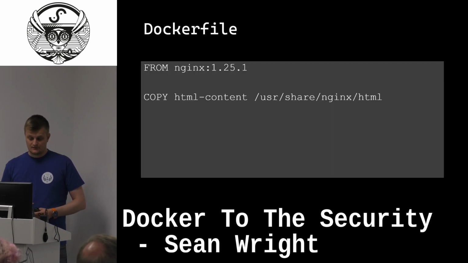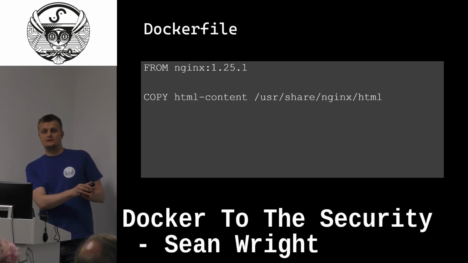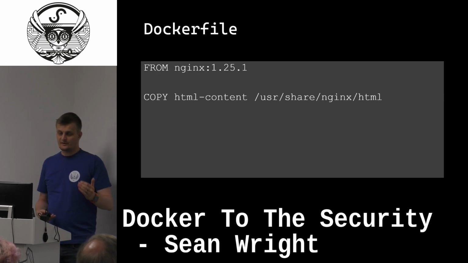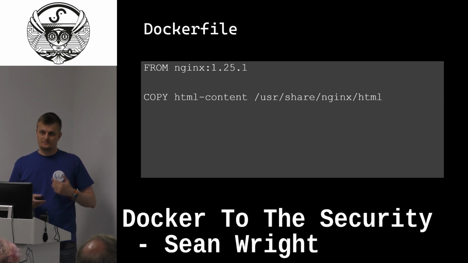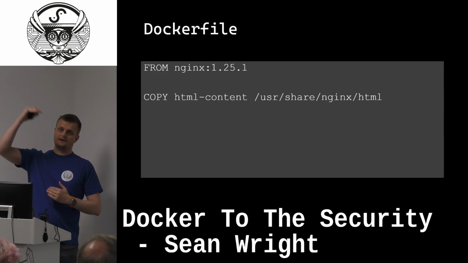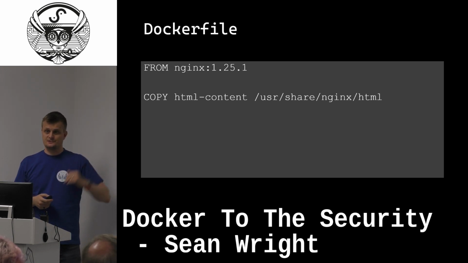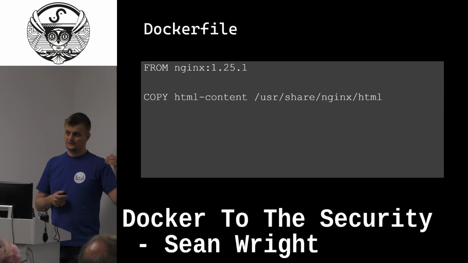So, that's all about Docker. What does it look like? Well, here's a simple Dockerfile. The very first line is probably the most common part of all Dockerfiles: you build upon different images. So you can build a layering approach. You have a base image. In this case, it's Nginx. So we're taking it straight from Nginx.